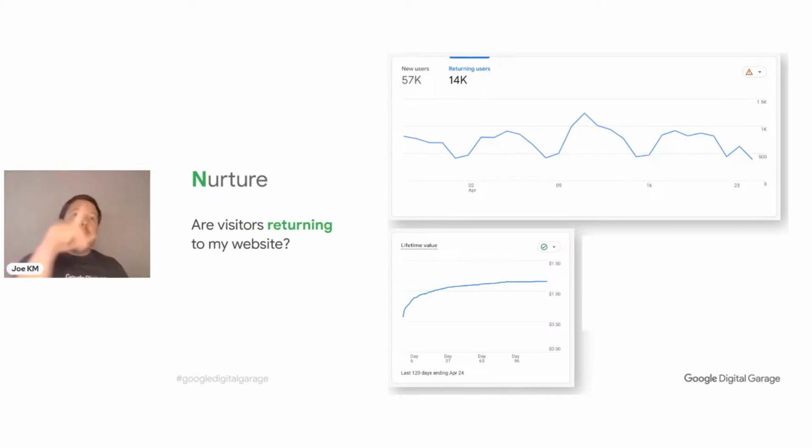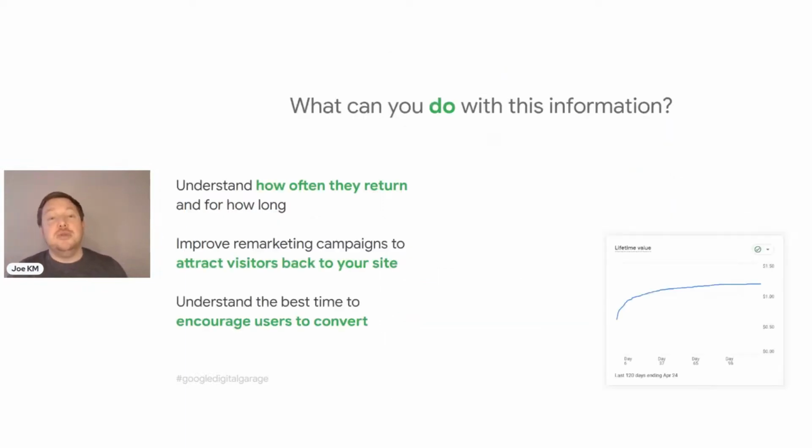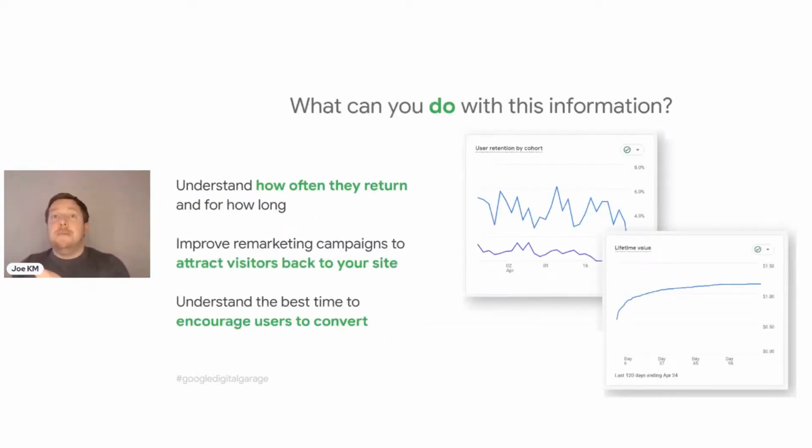Now I click on that. I come back to the website. I'm now a returning customer. I'm buying again because you've used that insight to help you customize for your customers coming back as well. So what can you do with this information? How often customers return means you can start to think, how can I drive them back? Could I do promotions? Could I do better online content? Improve remarketing campaigns, and literally on ads do remarketing.